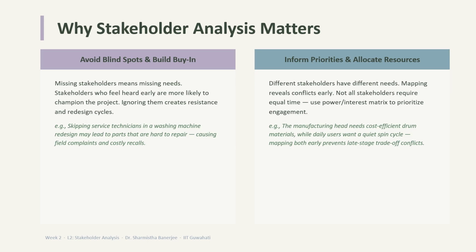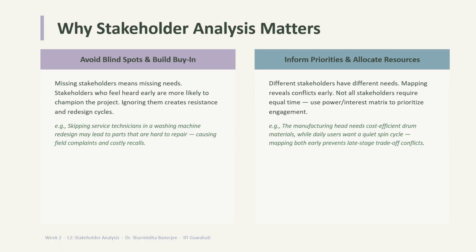They might be facing a lot of difficulties in opening up the machine and reaching to the right part which needs to be repaired, or they might be facing troubles related to getting the right parts, any kind of such things. And what will happen as a result of it? My end users will be frustrated with the product each time the product breaks down. So, missing stakeholder means missing needs. Stakeholders who feel heard early are more likely to champion the project. They will start talking good about the product in the market. Ignoring them creates resistance and redesign cycles.